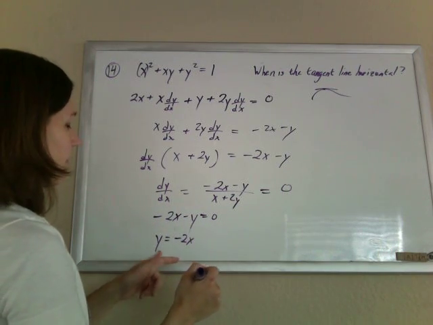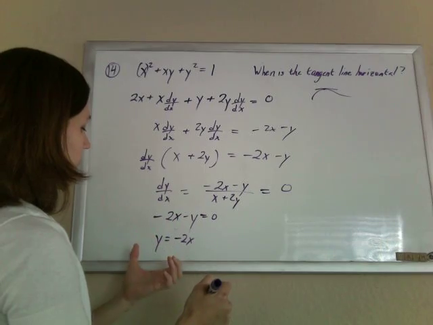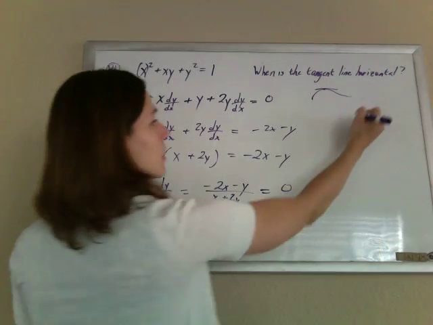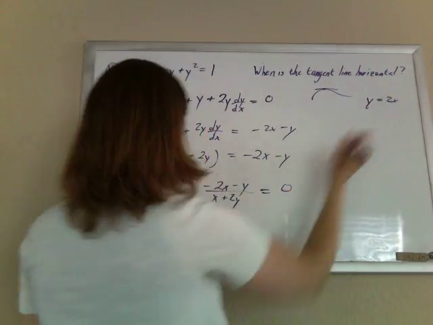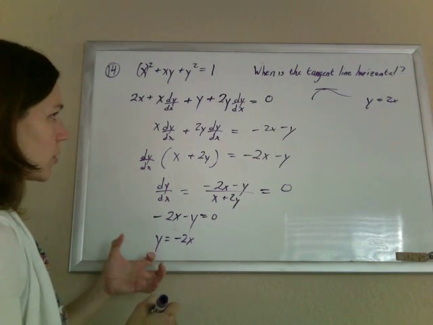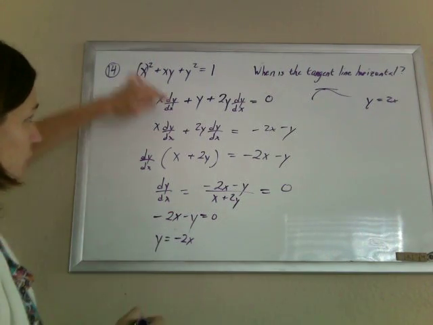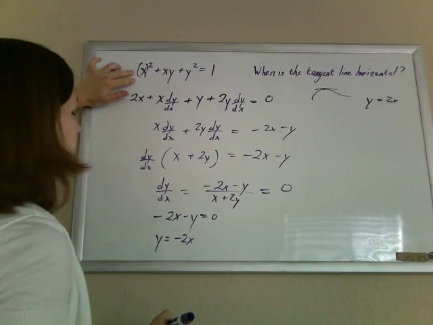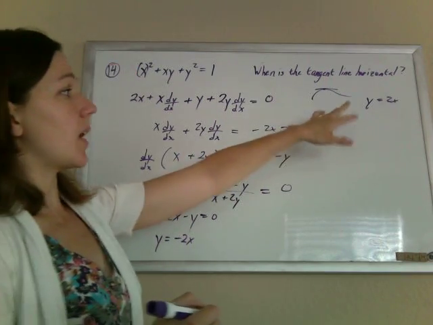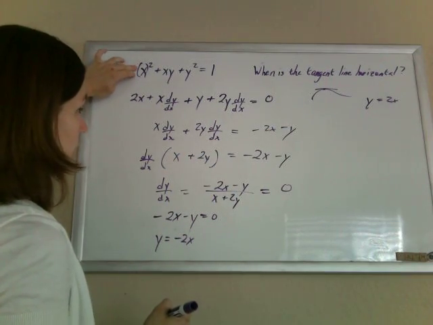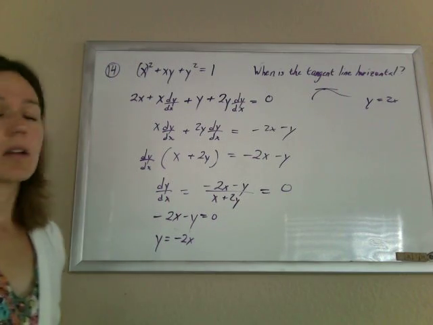Now that's fabulous. But I want to know what x is, and I don't have enough info, but it should work in the original equation. So what I'm going to have to do is plug in that y equals -2x into here and figure out what x is. So here we go. So this all is going to go away.